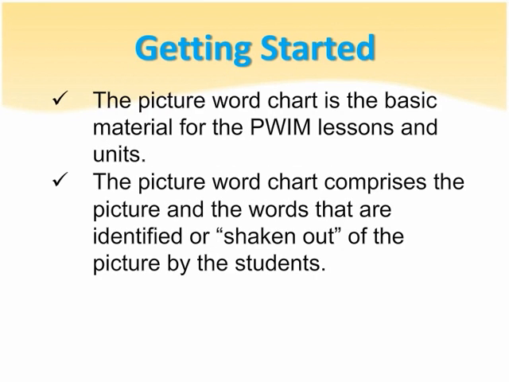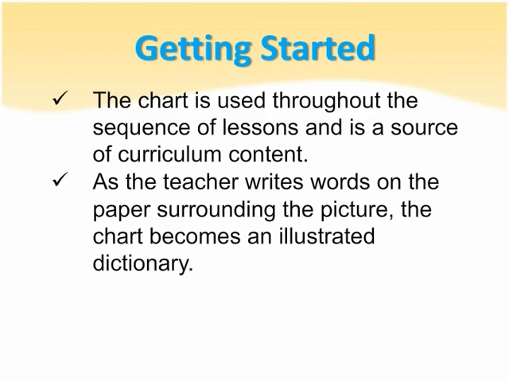The picture word chart is the basic material for the PWIM lessons and units. It comprises the picture and the words that are identified or shaken out of the picture by the students. The chart that you developed is then used throughout the sequence of lessons and is a source of curriculum content. As the teacher writes the words on the paper surrounding the picture, the chart becomes an illustrated dictionary.